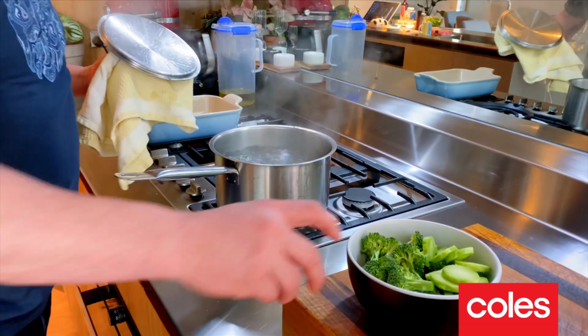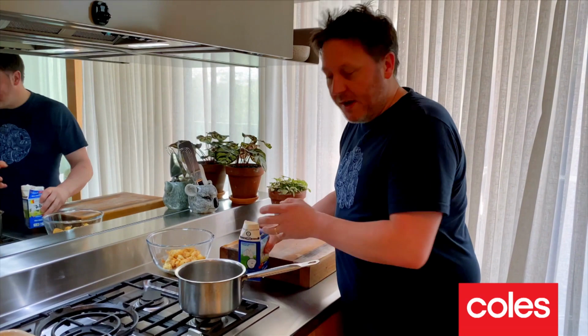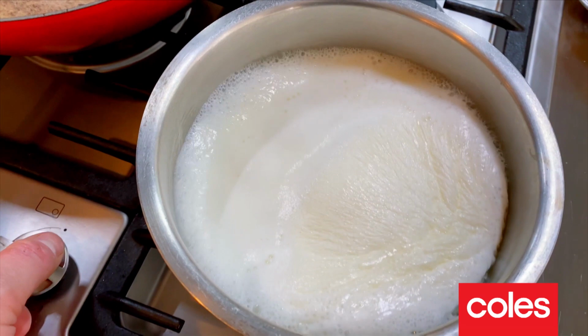Okay, I've filled a large saucepan with water. I'm gonna blanch the broccoli for a couple of minutes. Okay, for the white sauce, I'm gonna pour my milk into a saucepan, bring it to a scald. I'm gonna turn off the heat and leave it to the side.